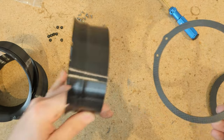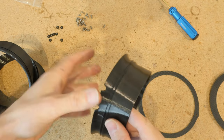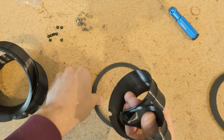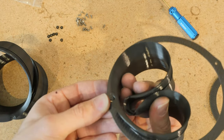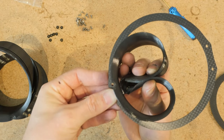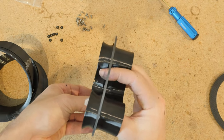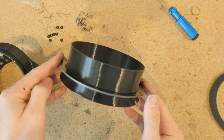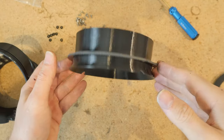If you did buy ducts and want to install them, the way you do it is: find the two notches, press down, then turn it into a pretzel shape and slide it into the rim. Align one notch so it's directly centered above that screw, hold down with your thumb, then slowly and carefully unravel the duct while keeping it aligned in the groove. It's sort of like the inverse of a tire. Repeat this with the other three rims and ducts before installing them.